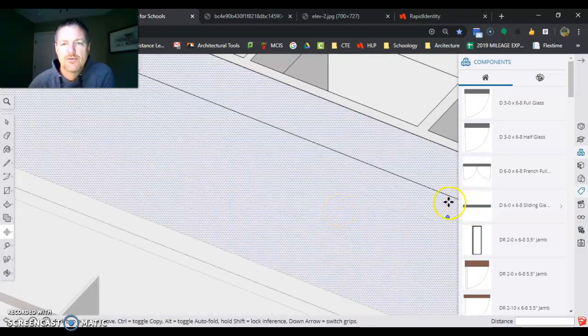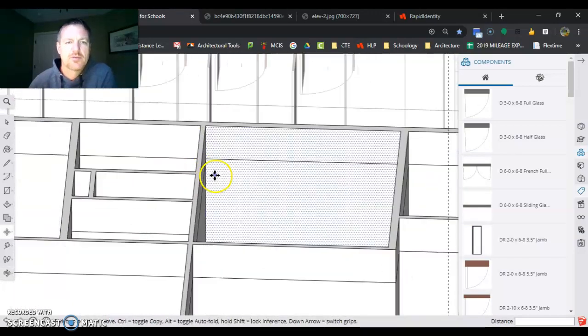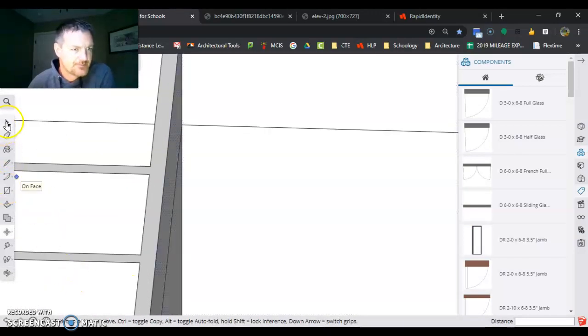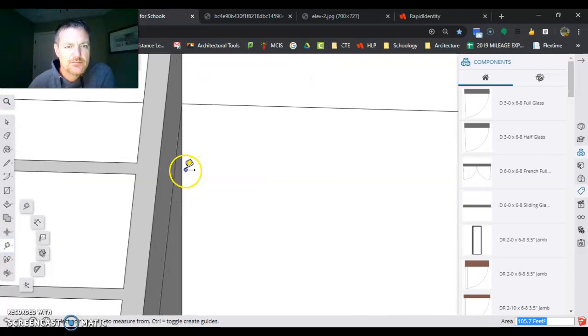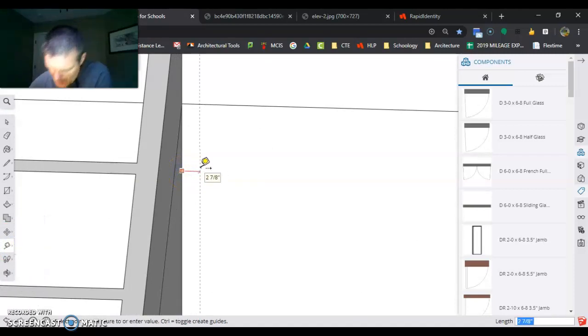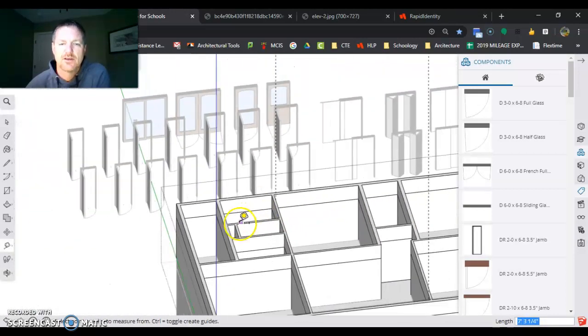Let's move to the laundry room door. We're going to do the same thing, only we're going to put the half glass door in here. So, tape measure tool, I'm still inside my model. I'm going to come over 3 inches. Oh, I'm coming from the wrong side because that's where the laundry is.